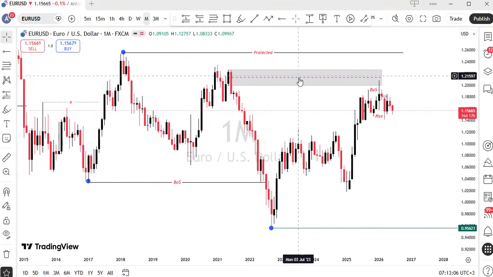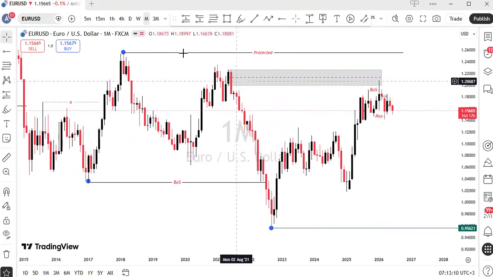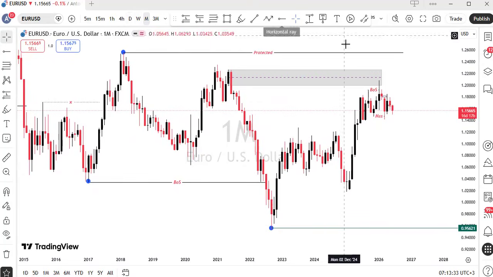So this one being our monthly point of interest, then we should be going to the daily time frame for us to get our confirmation. And if you don't know how I arrived at the daily time frame, I also do have a video on how to do the time frame alignment. So make sure to find the video on my channel, watch the video, and I'm promising you, you will be educated and you'll get enough knowledge as far as time frame alignment is concerned.